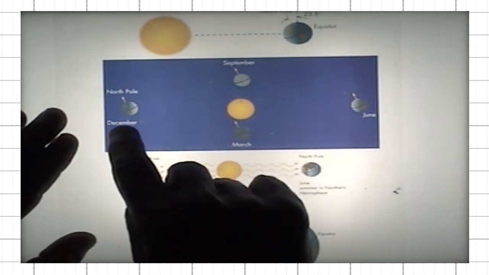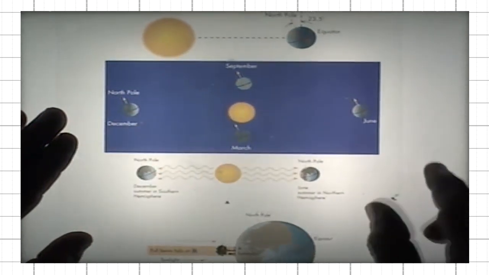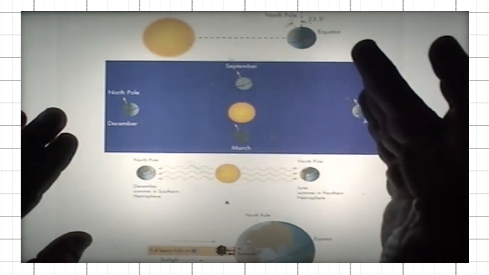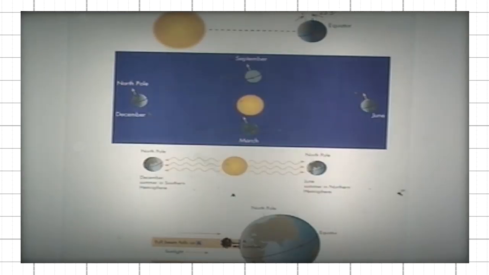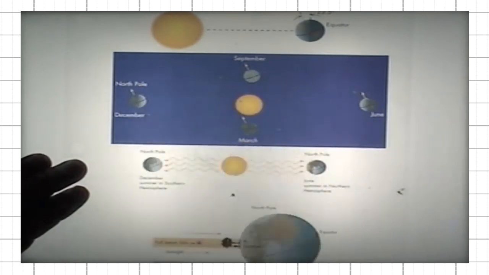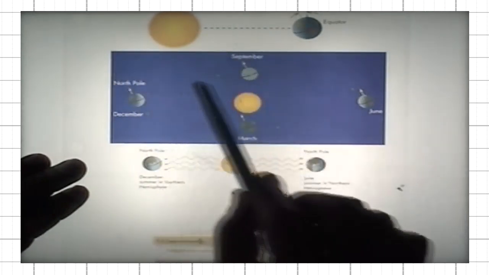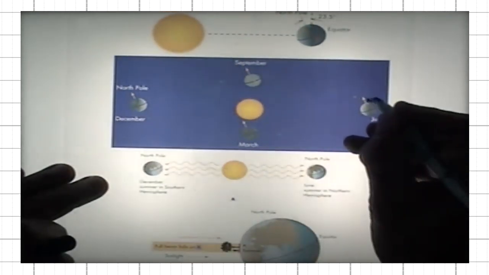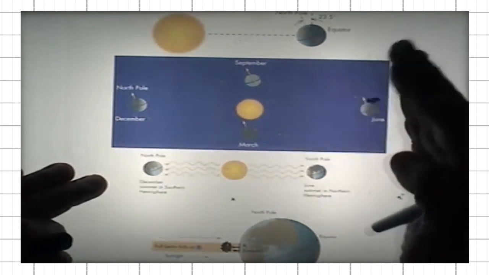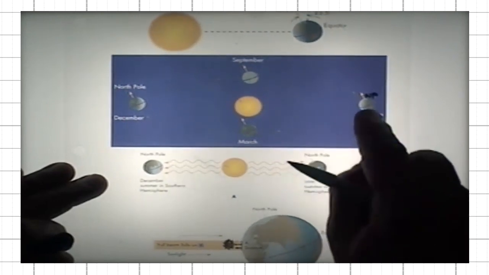In December, we have the opposite situation. The North Pole of the Earth—because it turns out that the Earth's rotational axis keeps approximately the same direction in space. As the Earth revolves around the sun, the direction of the spin axis is always the same. As a result, in June, the North Pole, or the Northern Hemisphere, is tilted more towards the sun than the Southern Hemisphere, and it receives more direct solar heating, as illustrated here.